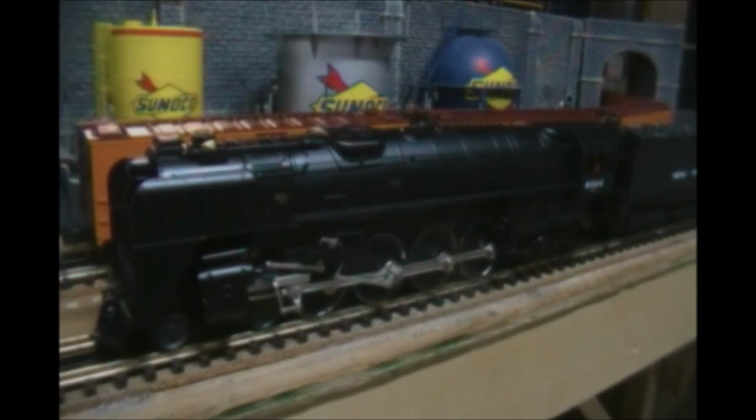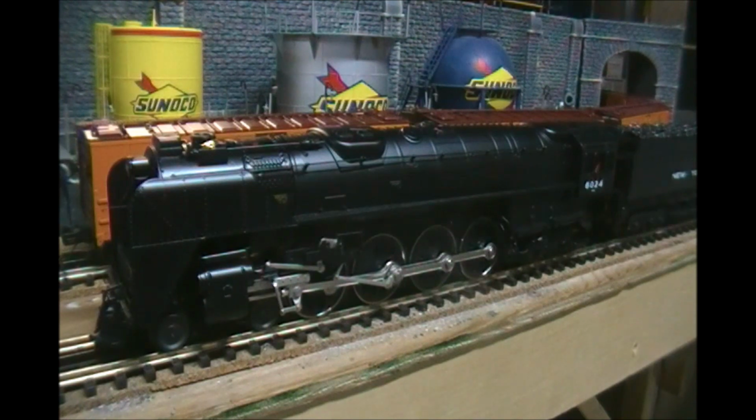Oh well. If we were to take a look down the side of the engine here, we can see a smoke deflector. Of course, it's the same story on the other side of the engine. We have another one, and it looks really good. I don't think these can pop off, but if I'm wrong about that, then someone please correct me. Down here we have the cylinder, and then you can see a little bit better here we have the front truck.